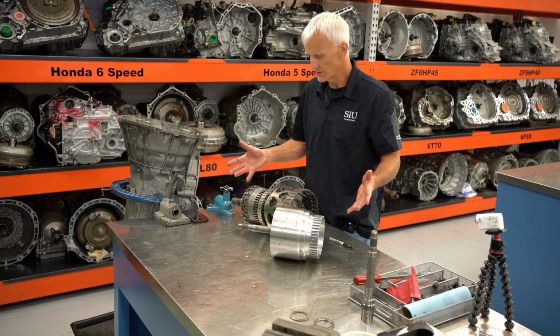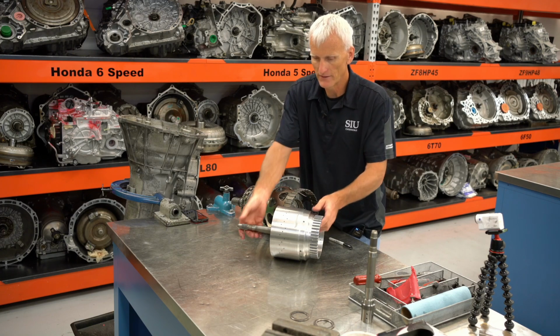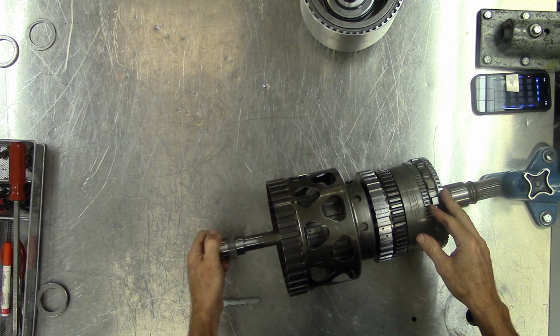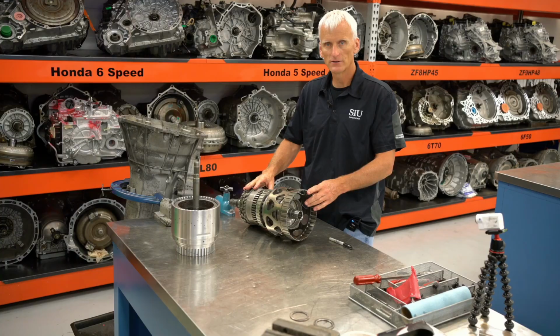So to do power flow, it's kind of hard to do that because when I slide this on, it covers up a lot of stuff. So what I've done is I've taken another drum assembly and I pressed the shaft out so we can go in there and we can at least grab onto that rear sun gear so we can simulate some of these gear ratios.